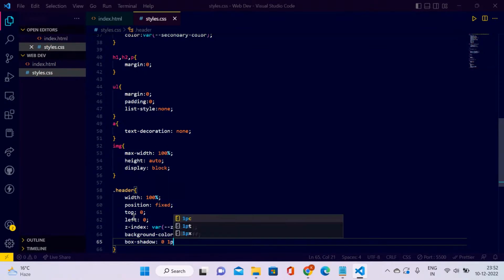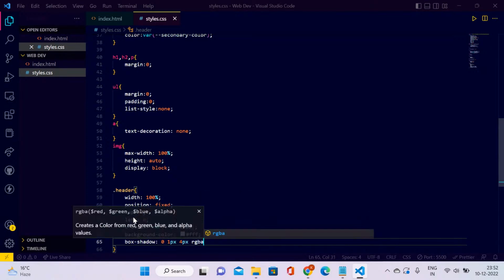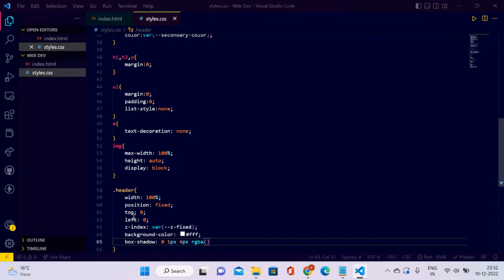So just adding, and now I'm adding a gray shadow below it. So there is a hex code I'm using, RGB code, I'm sorry.